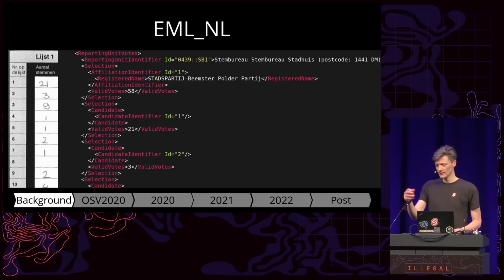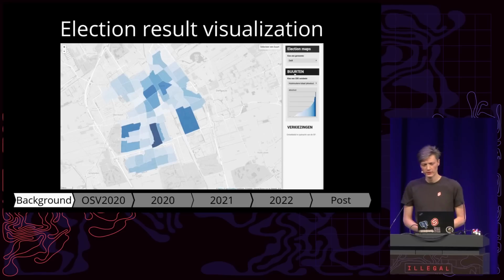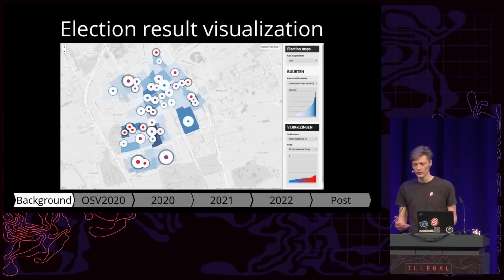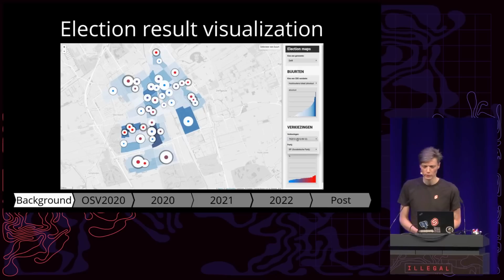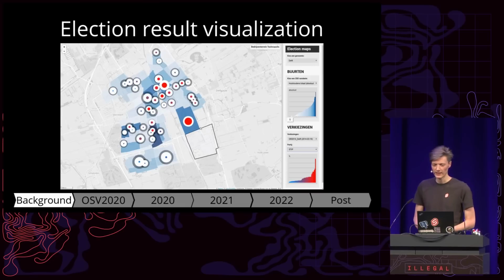The numbers are handwritten, hand counted at the polling station, and then later turned into this XML. And in 2012, way before I worked for the election council, I was already working with this election results data with my friend Bob. We created some election results visualization software for the Socialist Party, which we were both aligned to, and we parsed a lot of data, mapped it, and crossed it with statistical office data.